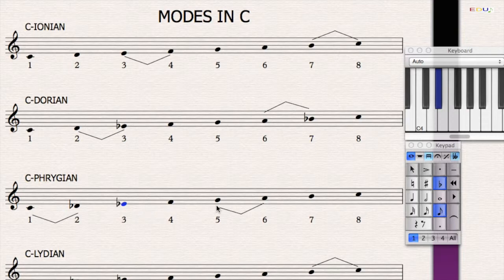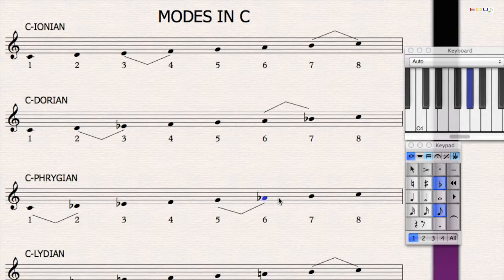Between F and G I need another whole tone, and we are getting a whole tone here. Between 5 and 6 I need a semitone, but we have a whole tone. In this case we lower the A. Again, we can't do anything about the G, otherwise we get a semitone step here.